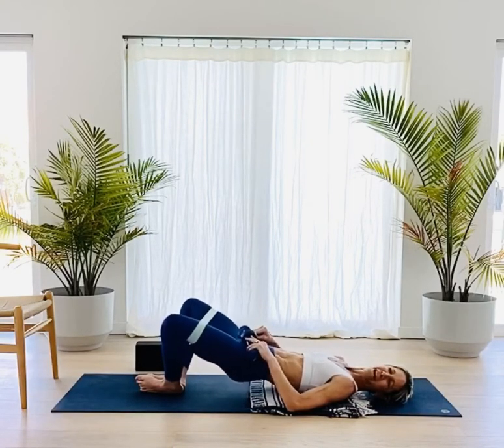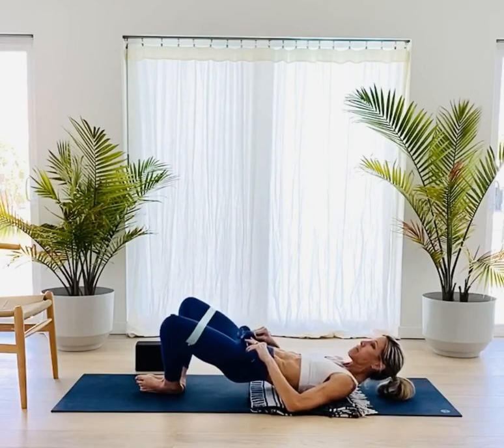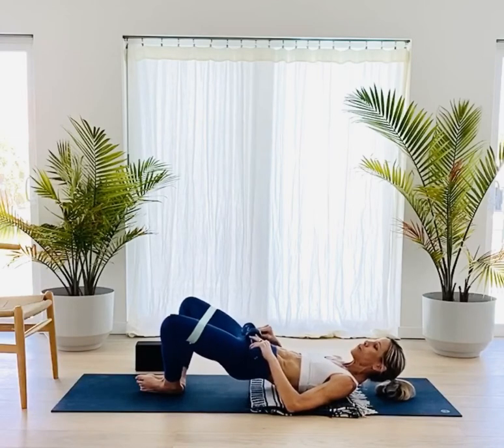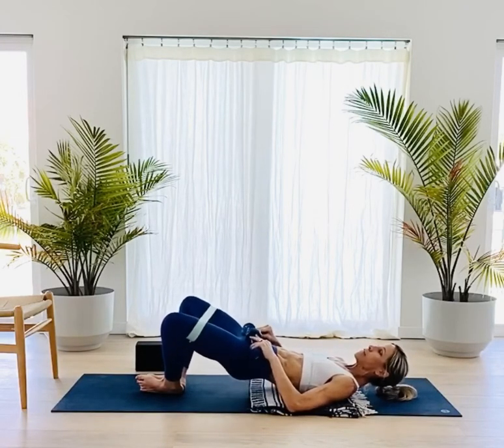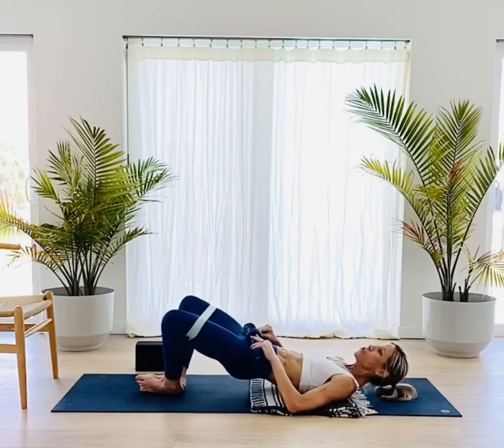These are so hard. Lift, lift, lift, lift. For 10, 9, 8. If you can, gaze towards your knees. 7, 6, 5, 4, 3, 2, 1. Lower, lift, lower, lift, lower, lift. For 10, 9, 8, 7, 6, 5, 4, 3, 2, 1.